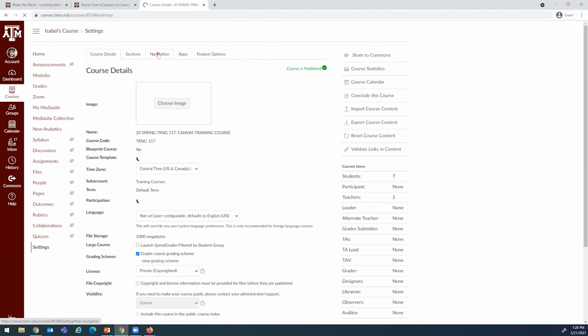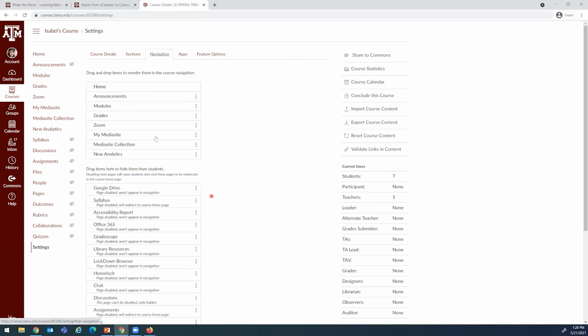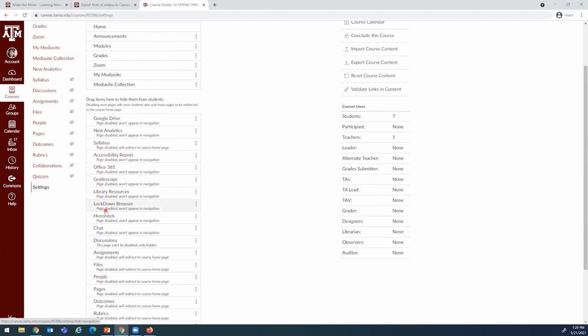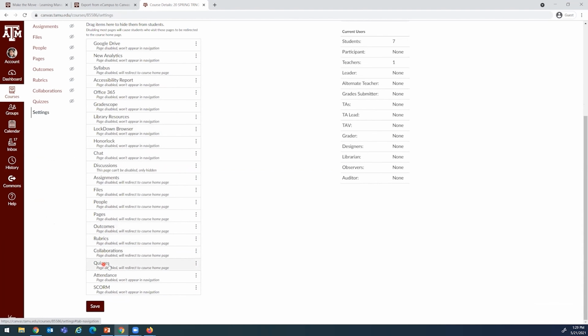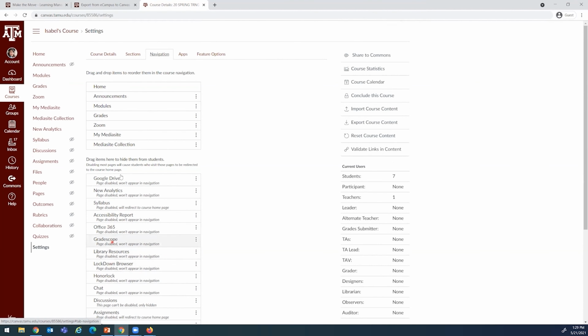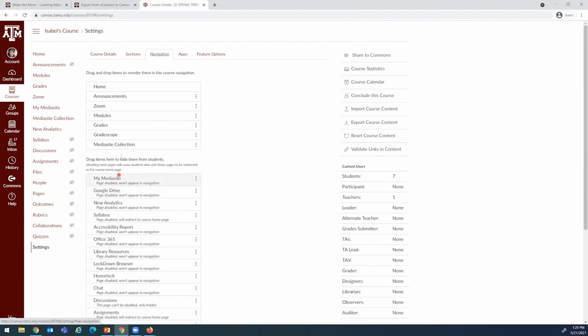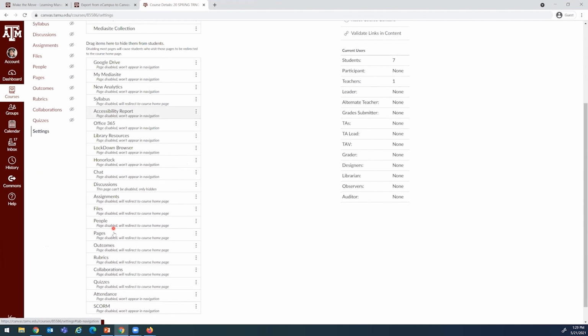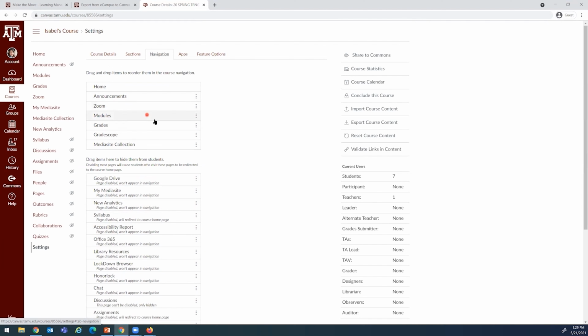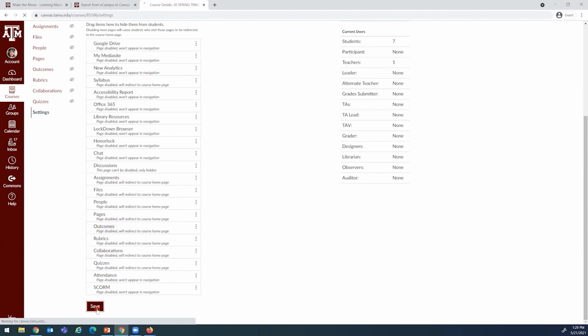right here under navigation, I can modify my course navigation. Let's say I don't want new analytics, but let's say I used, I can't find one. Oh, Gradescope. Let's pretend I use Gradescope in my course. I can add this to my course navigation here, maybe below modules. Let's move Zoom up top. My media site is for me only, but I can also rearrange some of these as I see fit. We recommend doing this before your students have access to your course, to ensure they're getting everything they need on this left-hand course navigation, and then clicking on save.